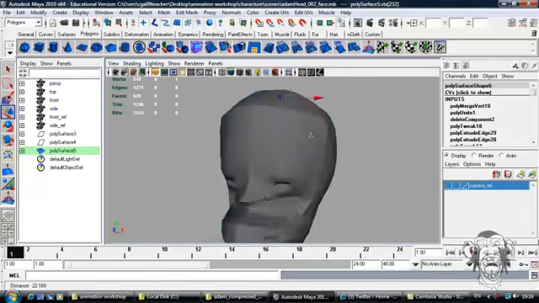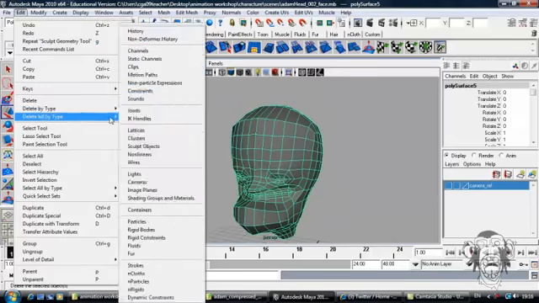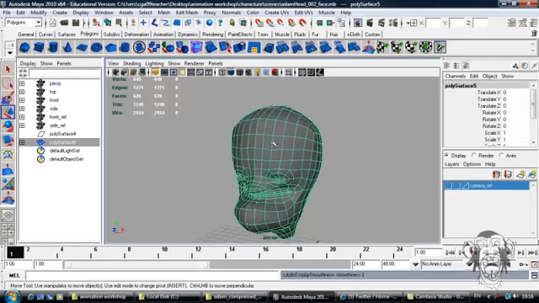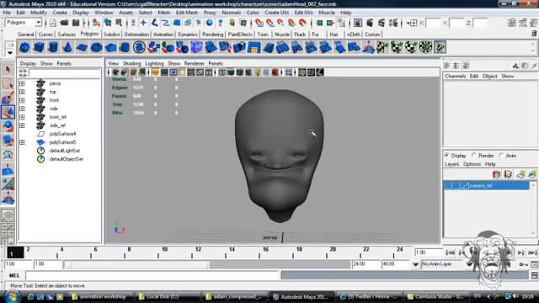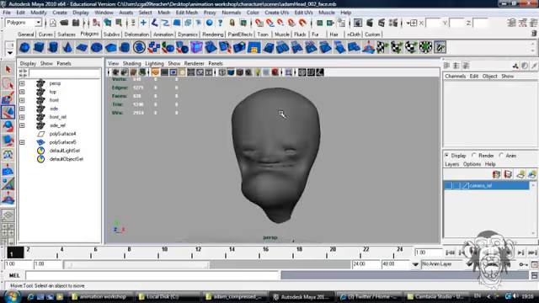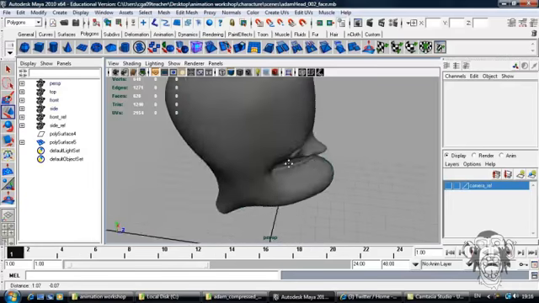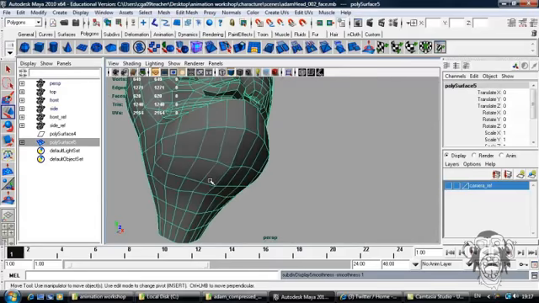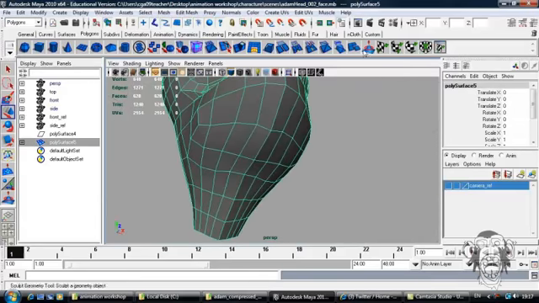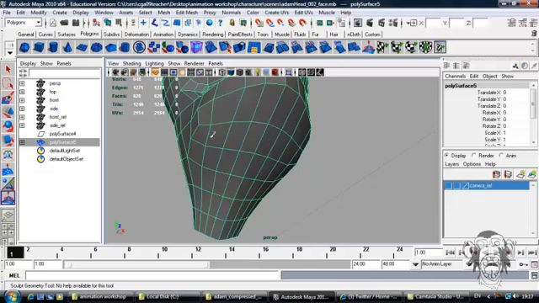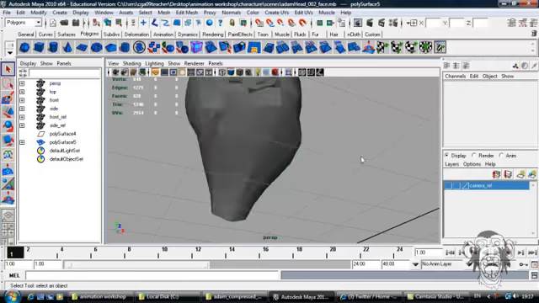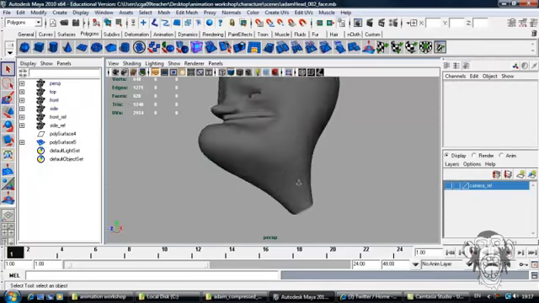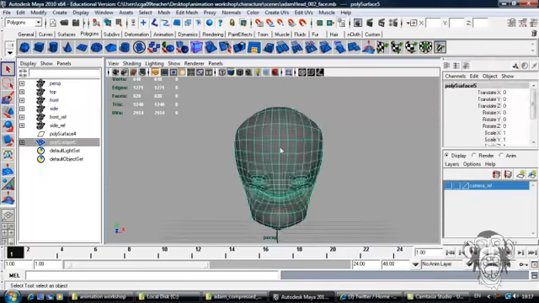Okay, now I don't want to do too much in one session, so let's delete the history. Let's hit 3. It is looking a little better, a little bumpy still. Got work to do on the eyes, I can see, and the nose is looking, should we say, a little pointy. No, it's still looking like it's got a little bit of indent there, so again, we're just going to smooth out some of this. Give it a much more organic feel. Don't want any of these ridges that we've accidentally created.